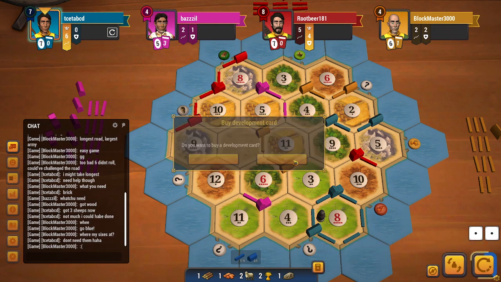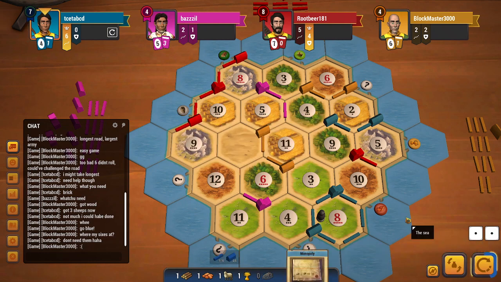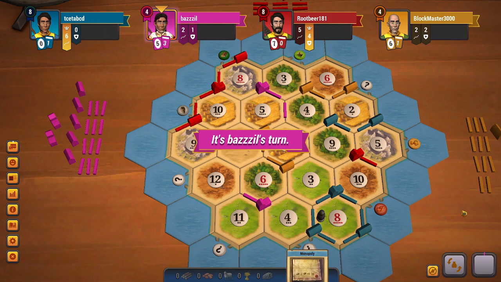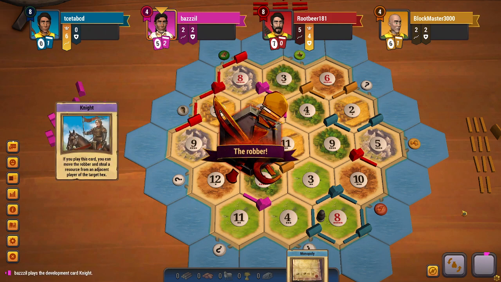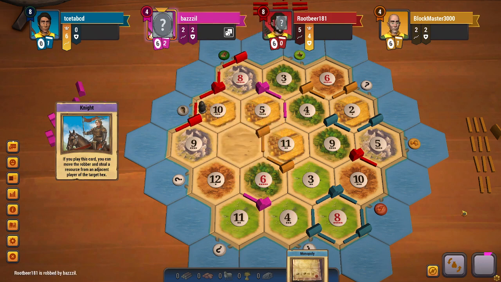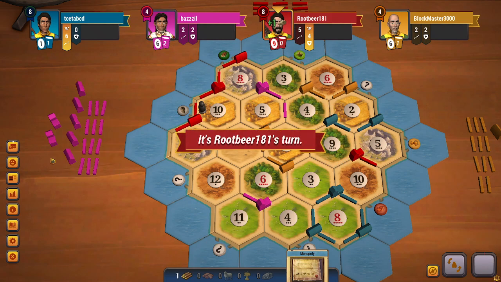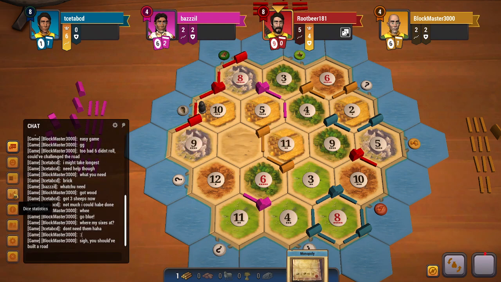So I do get a dev card. Let's see if it's road building or something of that sort. It's a monopoly, which is pretty strong. The game needs to last that long though. So I can play a monopoly. Yeah, solo blocks red, which is perfectly fine by me. Does roll the 9. That does help yellow, or sorry, red quite a bit. But let's see.